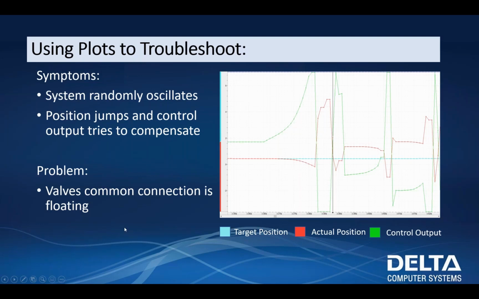Generally, things like SSI, quadrature, they're not too difficult to wire up because each thing is labeled, but you can have quite a few variations of analog feedback, and in that instance, it's really nice to go to RMCTools help just to make sure that everything is set up correctly.